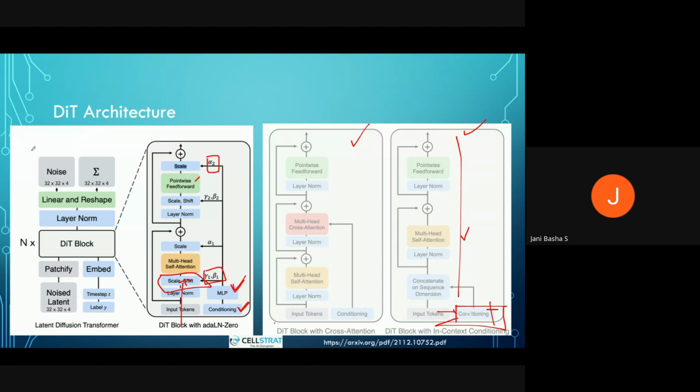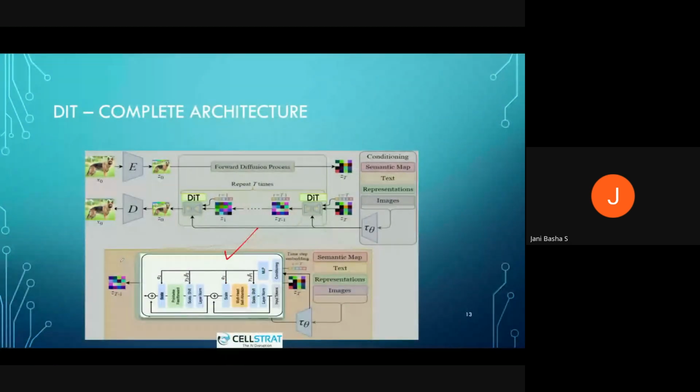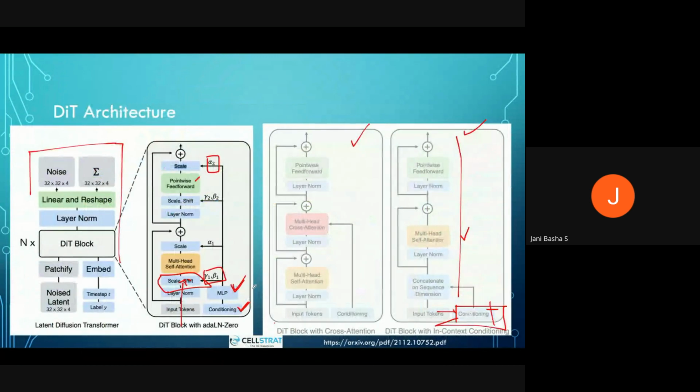Clear, Vivek. What is this left diagram doing? I didn't understand it fully. So this left diagram is nothing but what we have seen in the previous diagram. To understand it better, I have put it here, which we have already seen. If we keep it here, we can understand it better. But this is what they have given in the paper, so I just kept it here. I'll explain this one as well.